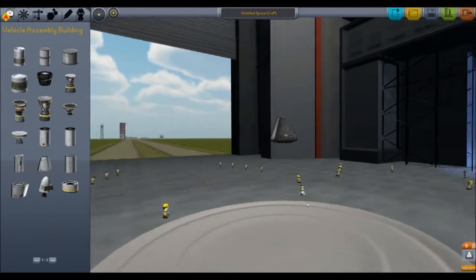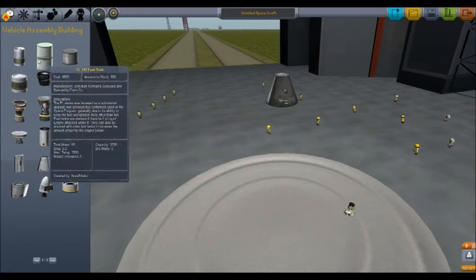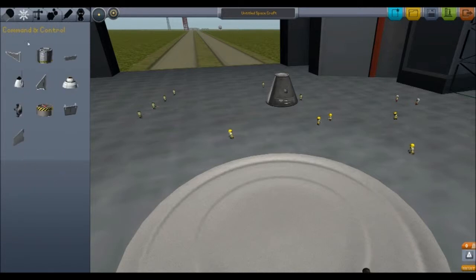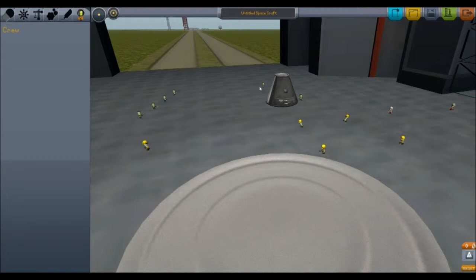So we can scroll around the screen, and choose that, we can go up. Now, as you can see, as we choose it, we've got some anchor points on here where we can mount stuff on. So if we put that there, and these are all the bits that's currently in the game. They are going to expand this and add more pieces for us. But you can see they're segregated into tabs. So we've got propulsion, command and control, structural and aerodynamic, utility and scientific, and decals, which hasn't got anything in at the moment, and crew, which hasn't got anything at the moment anyway.